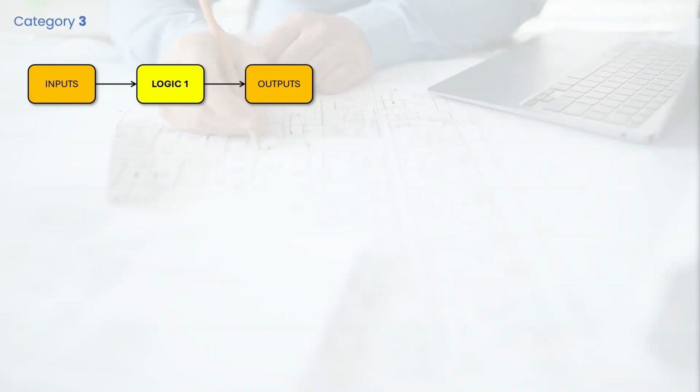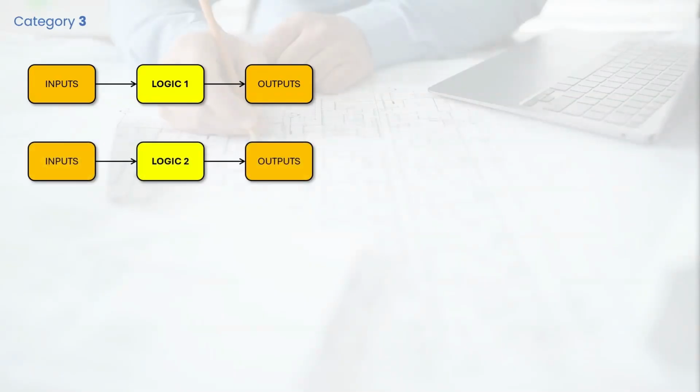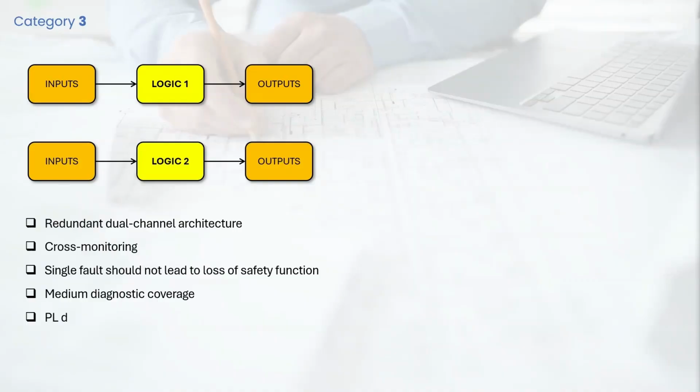Now we are getting into serious safety systems with category 3. This carries all requirements of previous categories and introduces redundant dual channel architecture. This means now there are two independent channels and both must agree. The system is designed so that a single fault does not immediately lead to the loss of the safety function, which is the case with lower categories with single channel inputs. Redundant components significantly reduce the probability of a dangerous failure.